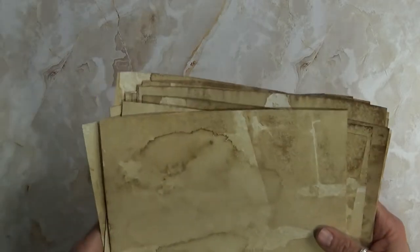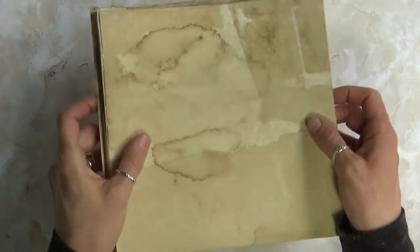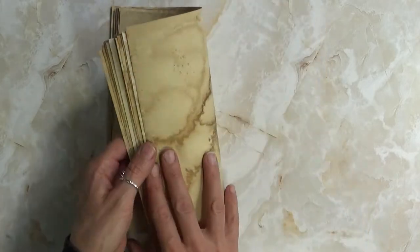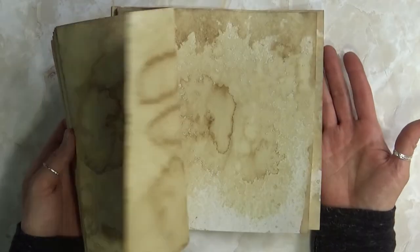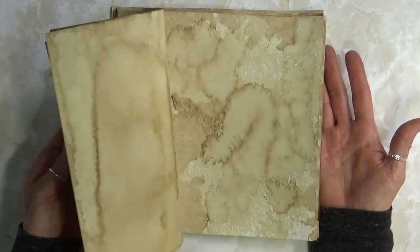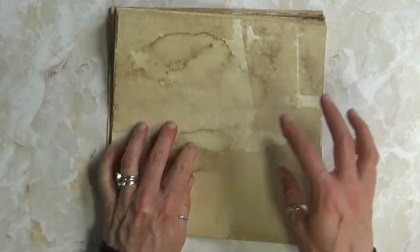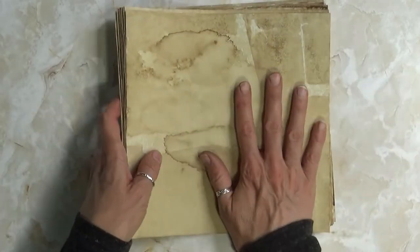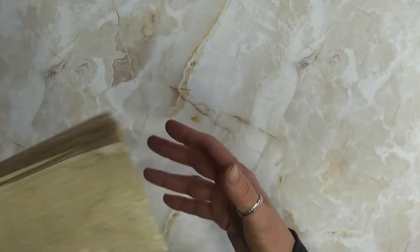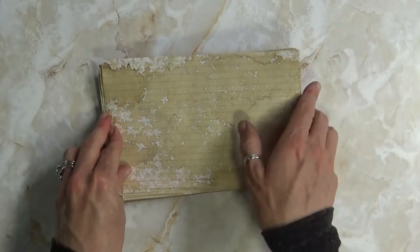I've got this. Thanks to Robin McClendon, she explained to me a new method for coffee staining. And here's just some copy paper, printer paper pages I did. This coffee batch I used was pretty strong, so I'm going to start lightening it up as time goes on. But I still love them.